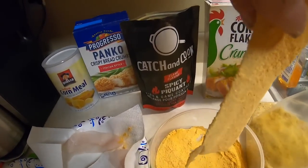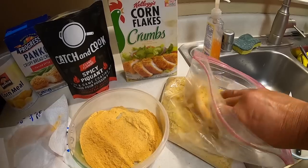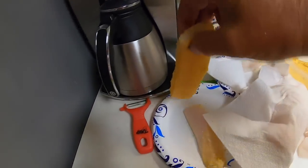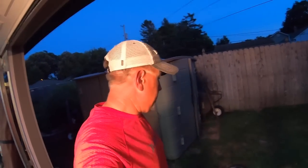The girls don't like it too spicy. I would eat the whole thing with ketchup cook. Might just put a little bit more of this on there. Pat it down nice and hard. Good to go. All right, we're gonna take care of our fish just like that, and then we're gonna go blacken them outside.